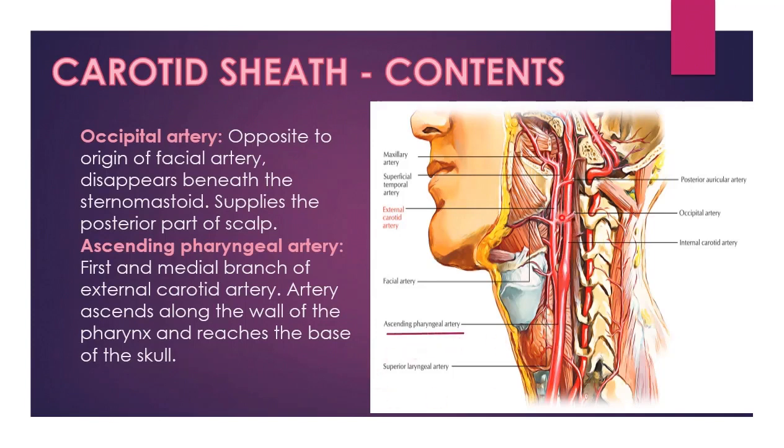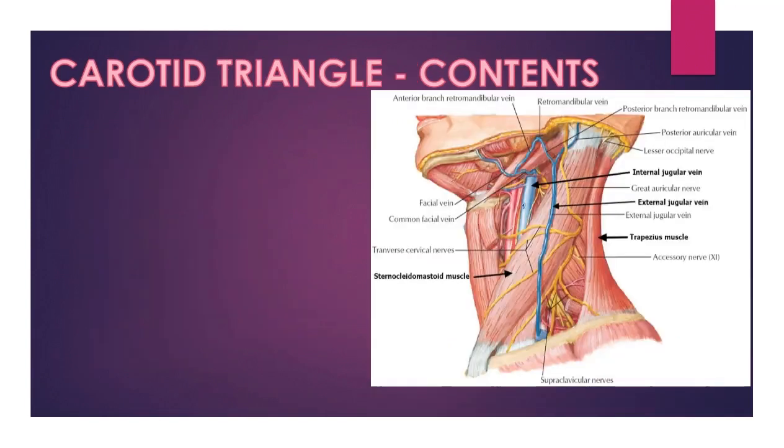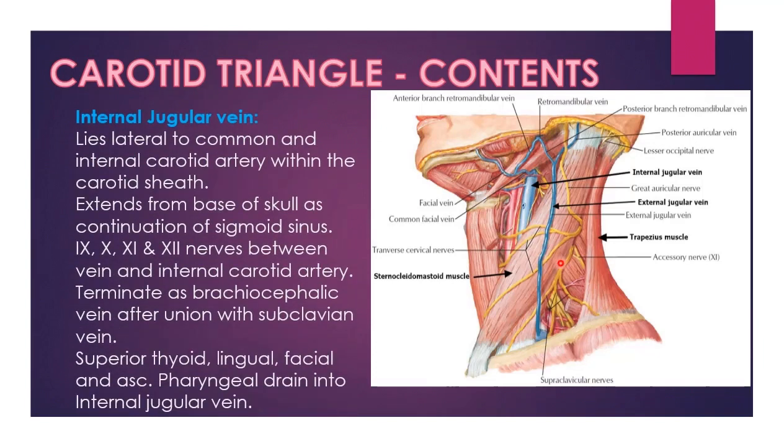It is seen medially, not easily seen. You have to retract the carotid sheath, or both the external and internal carotid arteries, and only then you will be able to view it. It is situated in a deeper plane. The ascending pharyngeal artery is at a deeper plane. So I have seen the common carotid and the external carotid arteries, and a very short introduction about the internal carotid artery also.